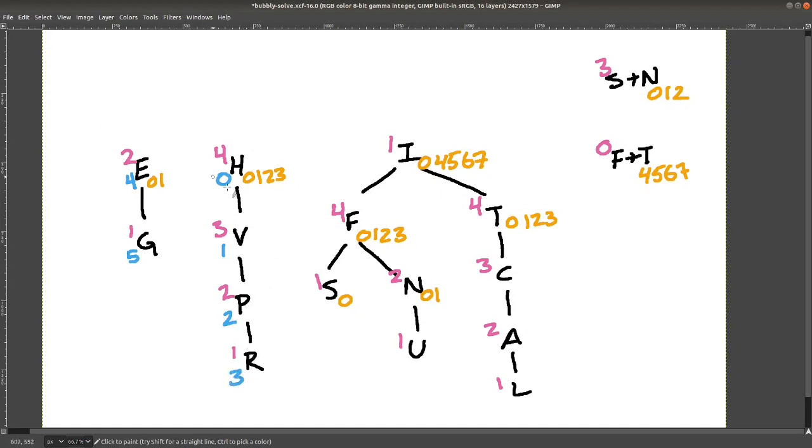Now, one optimization is we could have stopped here at H. We could tell based on the fact that H is a bad state that none of its lower states are going to be bad states. And that just follows from the fact that you can't ever go from a bad state to another bad state by the definition of the bad state, right? So if the first player pops H, we're saying that that is a winning move. But then if say P was also a bad state, then that would mean the second player could then pop P, and they will be in the same position as if the first player had popped P, which is a contradiction because we already said H was a bad state.